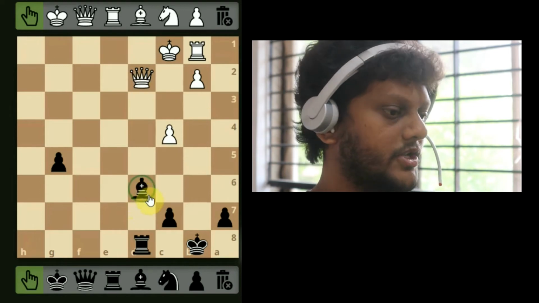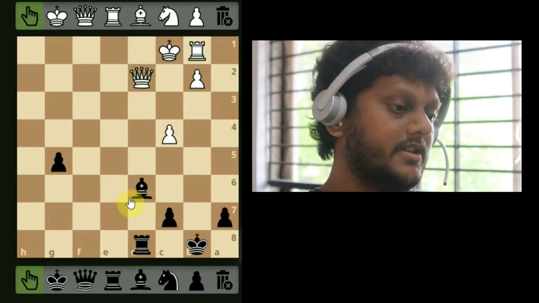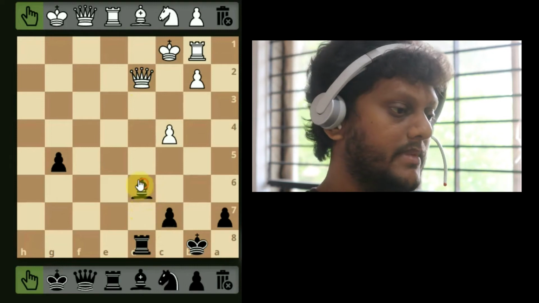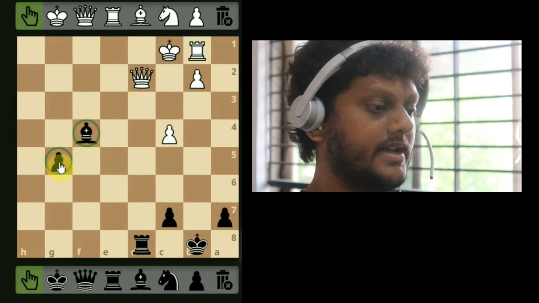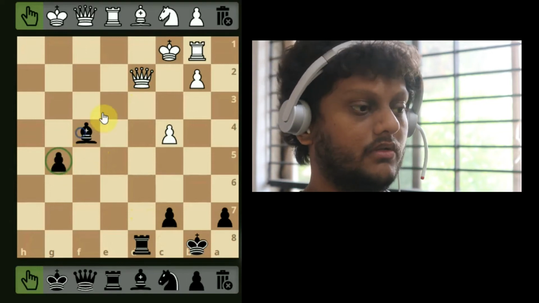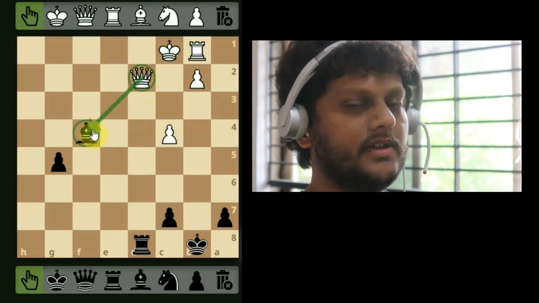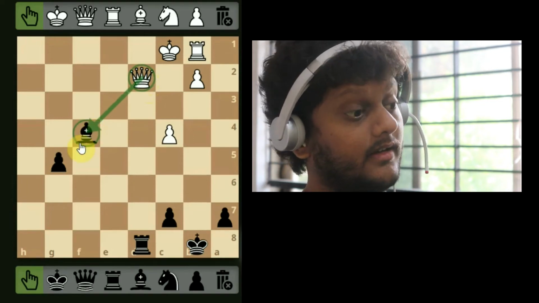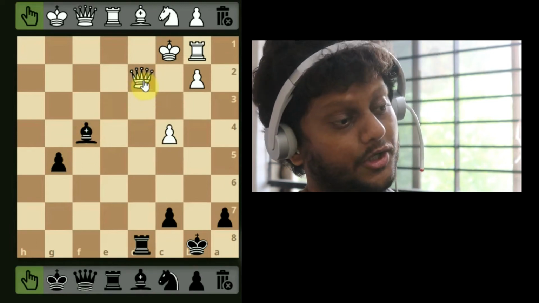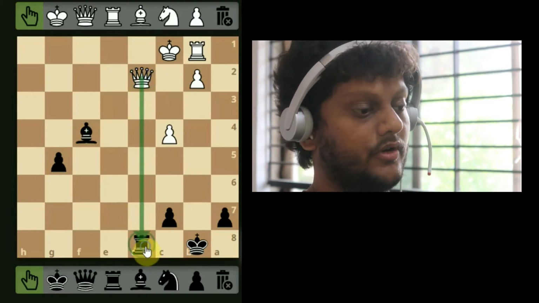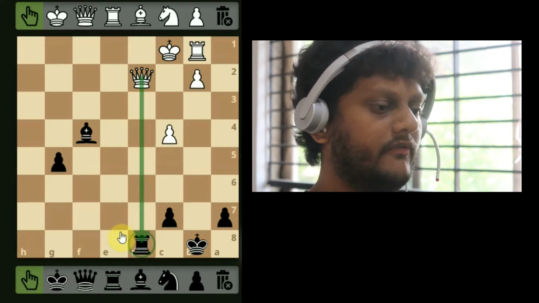The bishop can be moved away so that the d file opens up, and that's the reason for the discovered attack. The bishop can go here. One more thing: the bishop is defended by the pawn on g5, so your opponent's queen will not think of capturing your bishop, because the queen is worth 9 points and the bishop is just 3 points, so that is not a good move. But one more thing is that your opponent's queen also cannot capture your rook, because it looks like the rook is just hanging, not defended by any of your pieces.